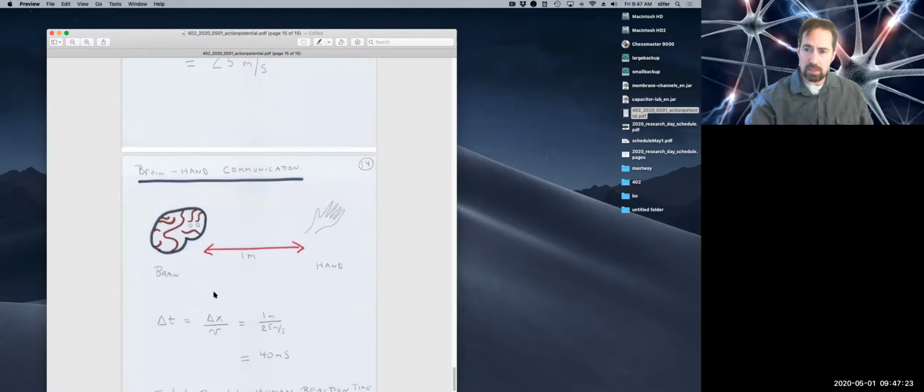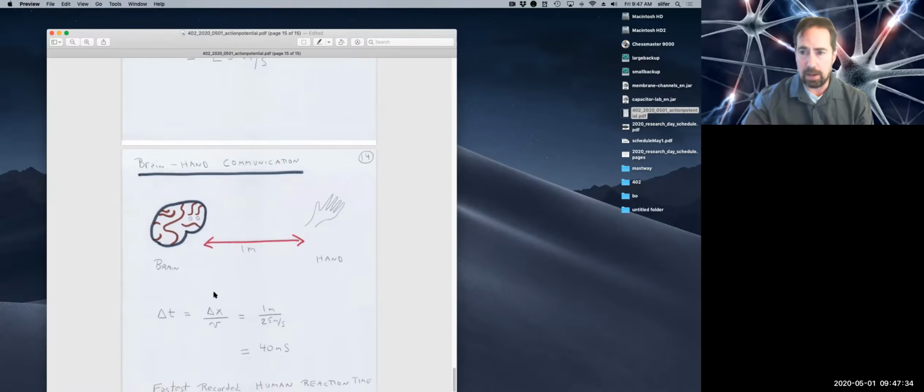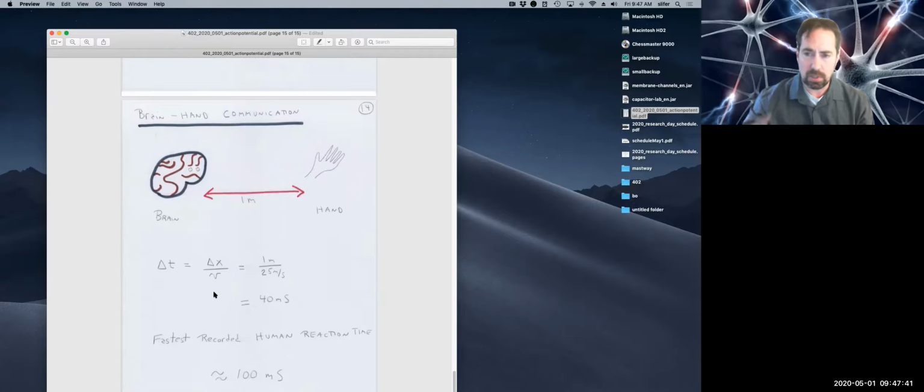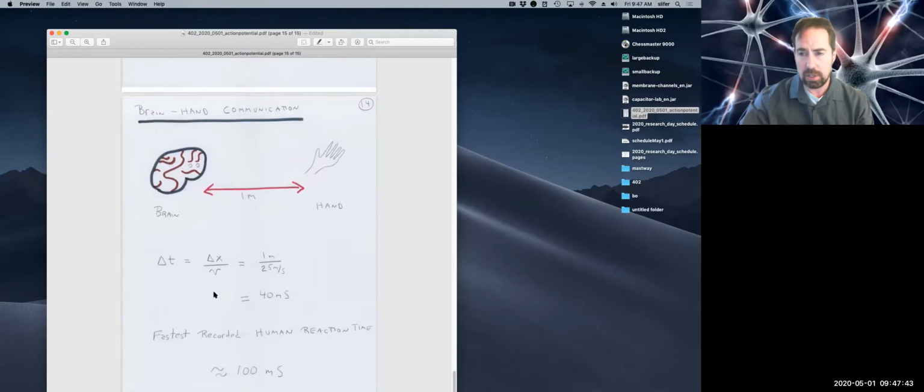Okay, so this is telling me, in this simple model, how long it would take for a signal to get from my fingertips to my brain: rough order of magnitude, 40 milliseconds. Again, that's fine, but how does this compare to the real world? Well, I had to look this up because I didn't know it off the top of my head, but if you look at typical humans, you, me, and most of the people in this course, our typical reaction time, meaning how fast you can respond to a stimulus, is something like 200 milliseconds.